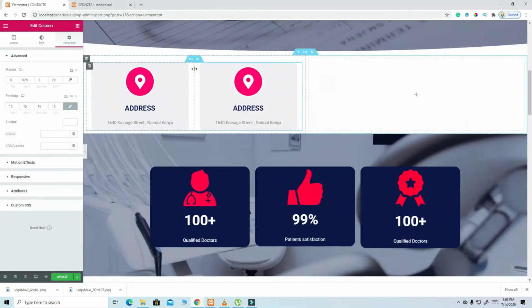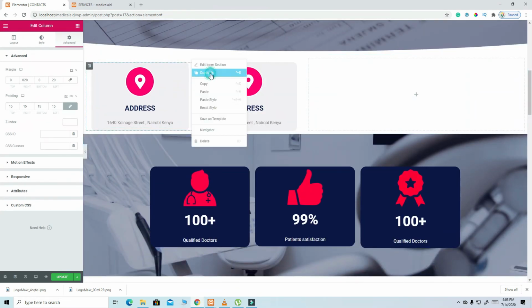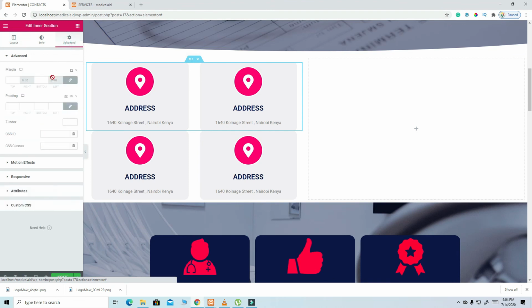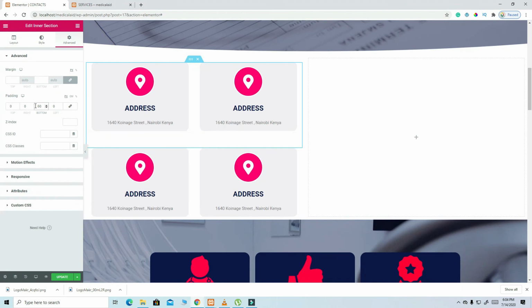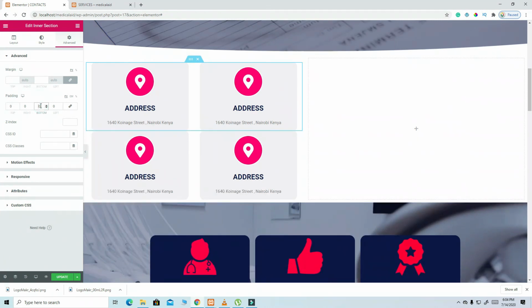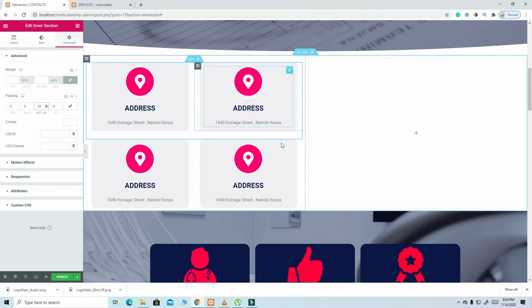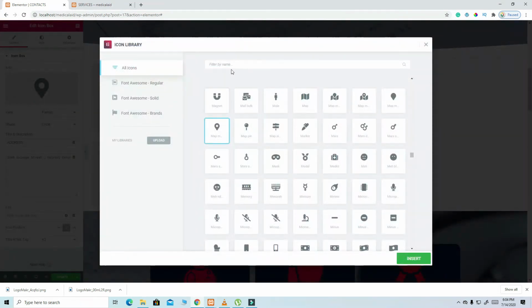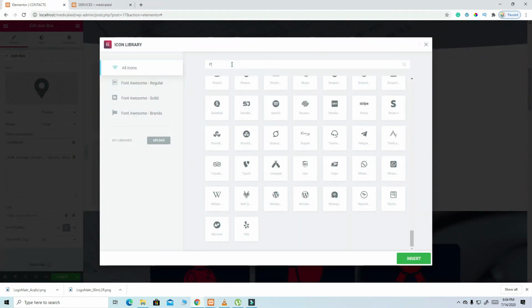Once we have done that, now we need to duplicate this one like that, and then this one we click here, and then we go to advanced, and then the bottom, let's make it 60. 60 is too big, let's make it 30. Yes, 30 looks nice. So this one we will click here, and then we click on this icon, and then we look for font.